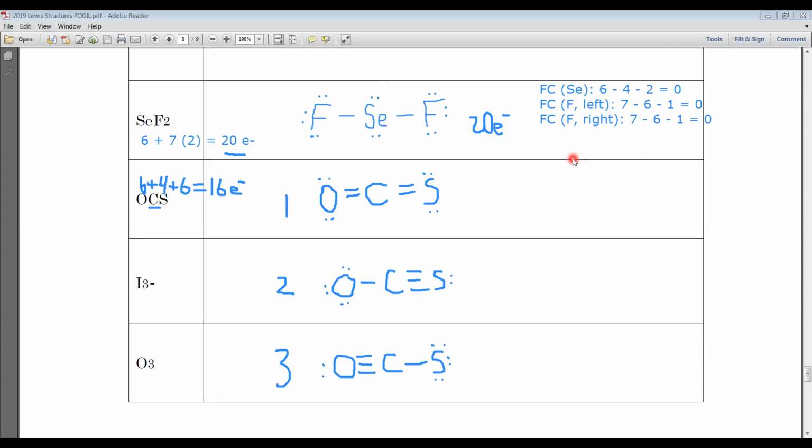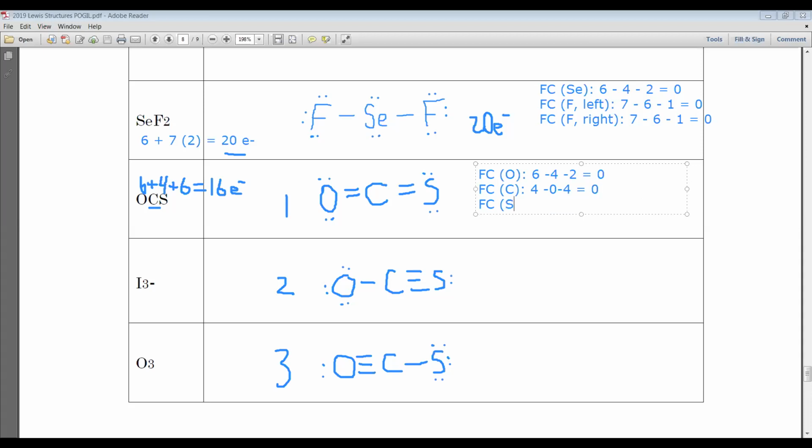All right, Wyatt's got it. It's formal charge. Formal charge helps us to decide between these 3 structures as to which one is correct. So if we look at it from that standpoint, let's go formal charge on oxygen. 6 valence electrons minus 4 dots minus 2 bonds is a 0 charge. Formal charge on carbon, 4 valence electrons minus 0 dots minus 4 bonds, 0 formal charge.